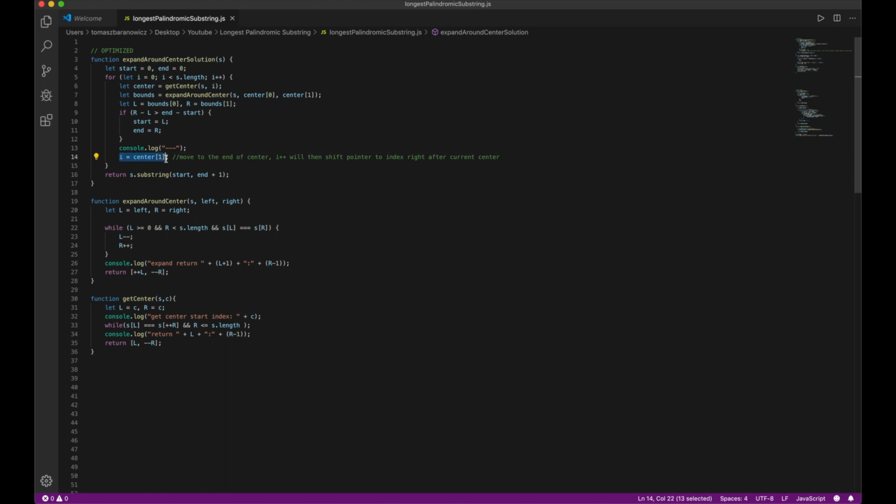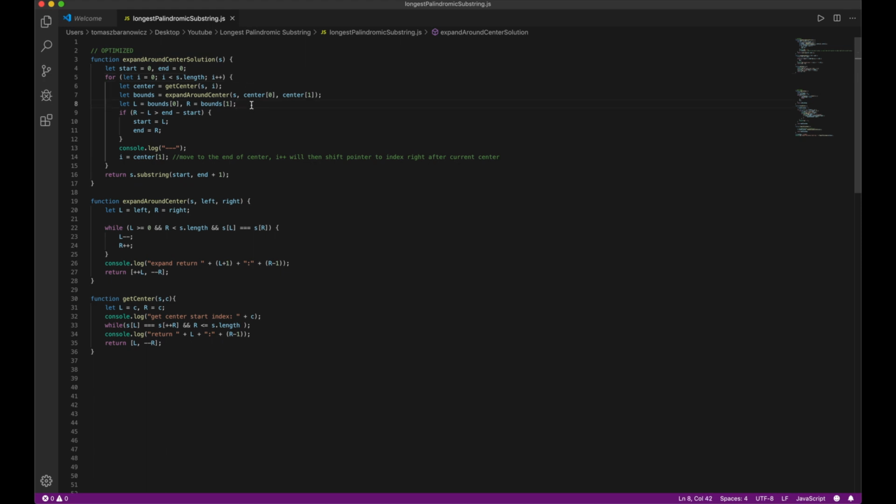And then there is this step in which, if the center is bigger than one character, we just skip the current start, so the next step start position will be just behind the current center. So in this step we are moving the index to the last character of the current center, and in the next iteration the for loop will add 1, so we will start just behind the end of the center.